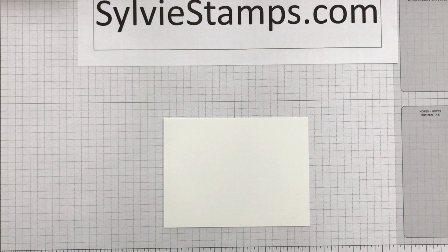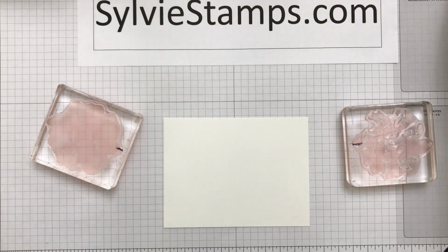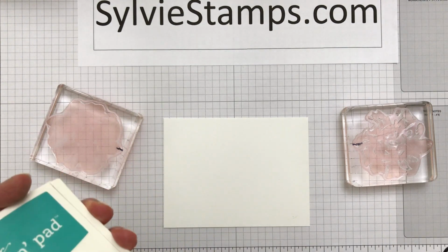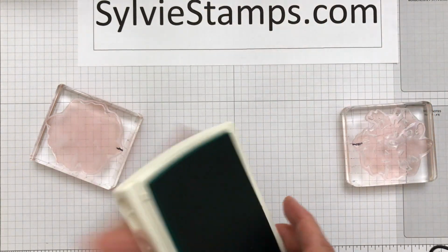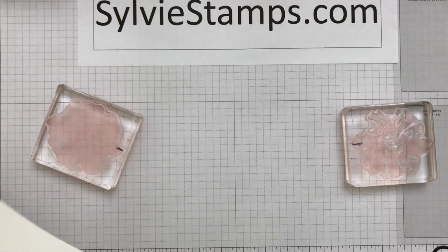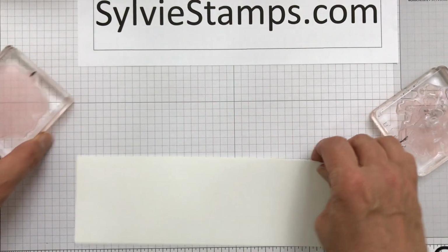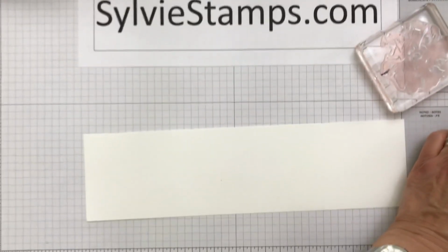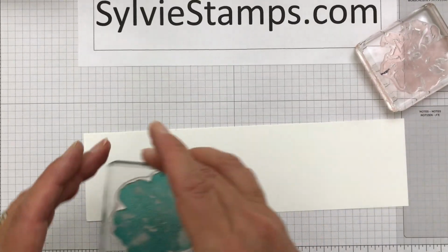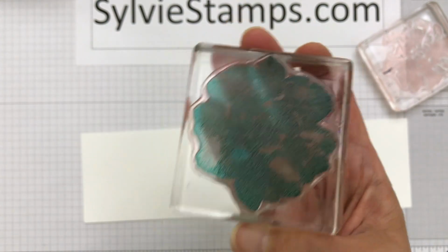Okay, now let's see how it works with the photopolymer stamp. Okay, so here I have now my Bermuda Bay. Oh, actually, before we get into making the card, let's test it. And I recommend you just test as well, just to see what your ink pad is at this point in time. Okay, so I'm going to ink, and you can see on this one, you can see the bubbles quite well.